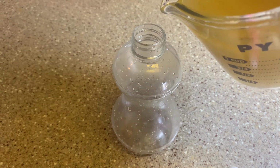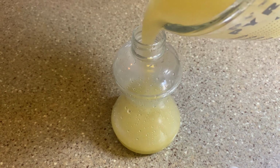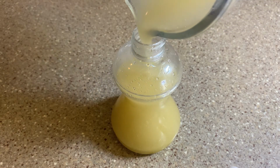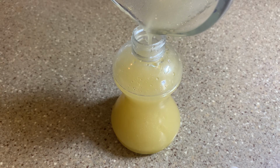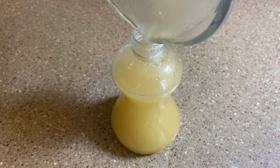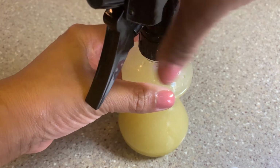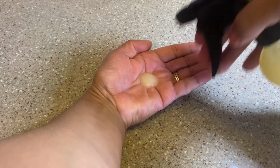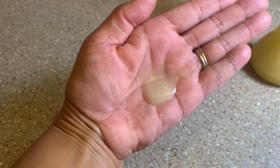And now just add your mixture to your spray bottle. Now make sure it has cooled down somewhat. It can still be warm, but you don't want it to be hot. And this is what my mixture looks like when I spray it. I don't know how to explain it, but this is the consistency that you want.